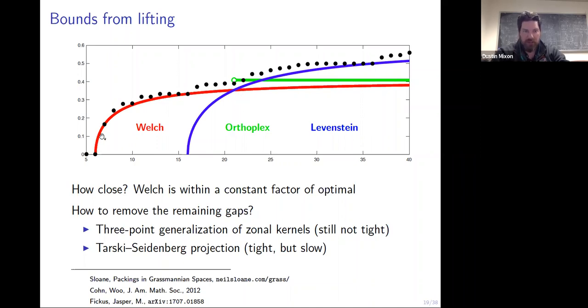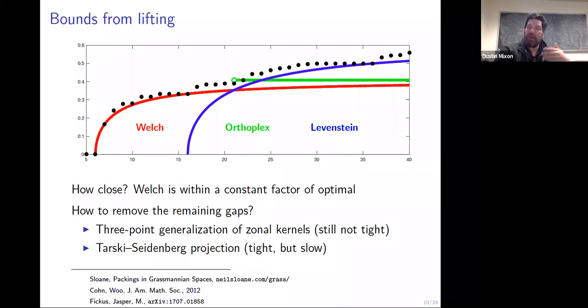We have the Welch bound. You see that the Welch bound gets equality when I have 7 lines in R6 or 16 lines in R6. The orthoplex bound takes over right after 21. So not at 21, but just after 21. So like 22, etc. The orthoplex bound takes over. It turns out there are 22 vectors in R6 that achieve equality in the orthoplex bound. And then after that, Levenshtein's bound takes over, and you see there are 36 lines in R6 that achieve equality in Levenshtein's bound.